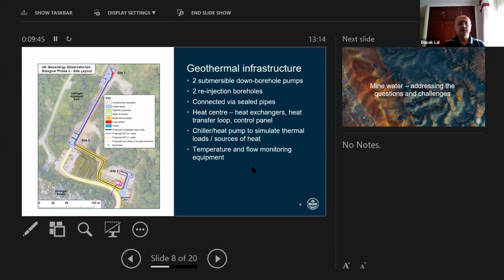But we've also got something else, which is we have 3 heat exchangers in parallel in the infrastructure so that we can monitor how the heat transfer process goes from taking the heat out of the mine water into the rest of the system. We have a tube and shell heat exchanger, a plate and frame heat exchanger, and a brazed plate heat exchanger. That way researchers can explore the different technologies for heat exchange in terms of the experiments that they're running.